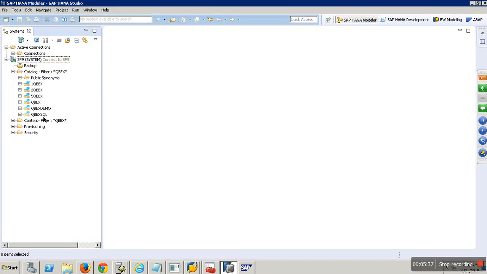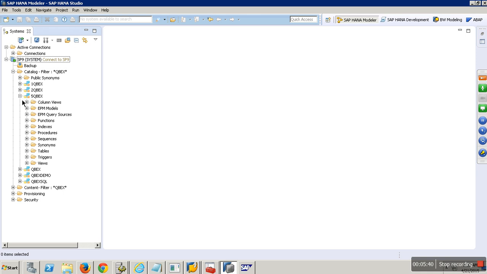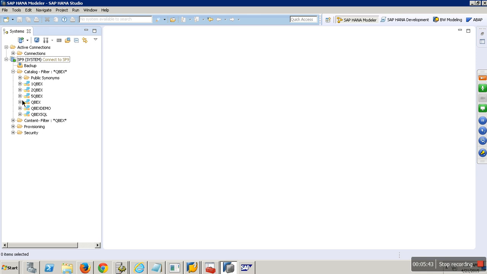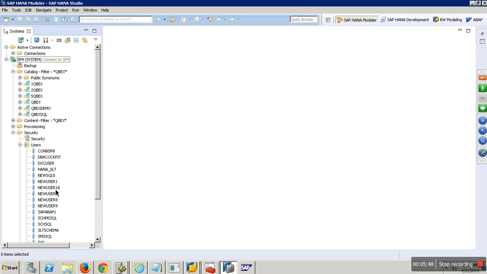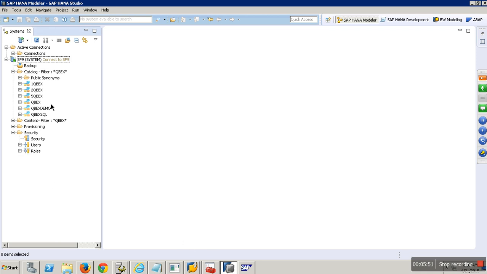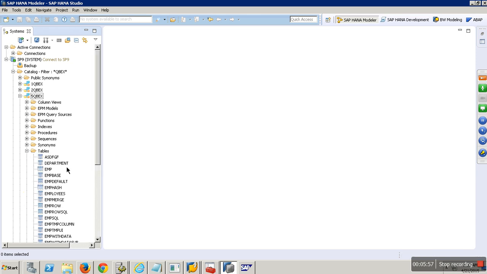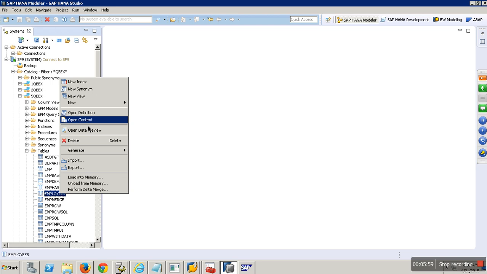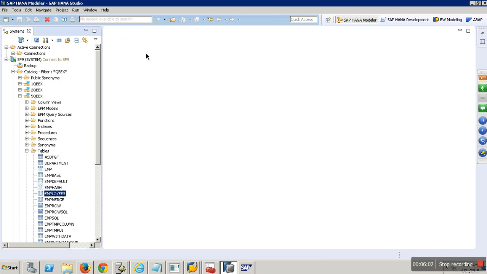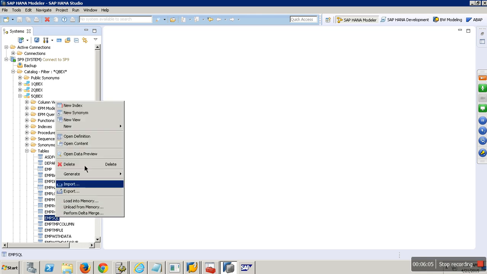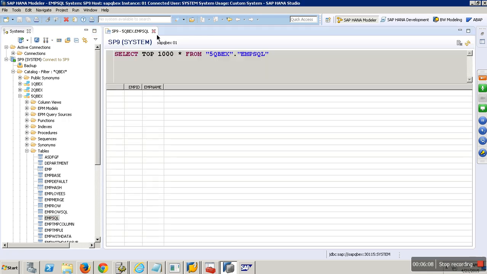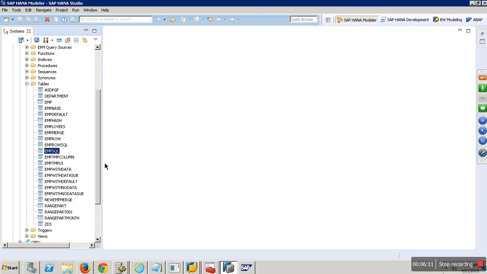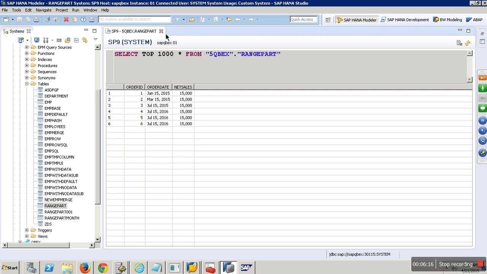Now let's say I have a schema called 5 Cubix on there, and I have some tables.